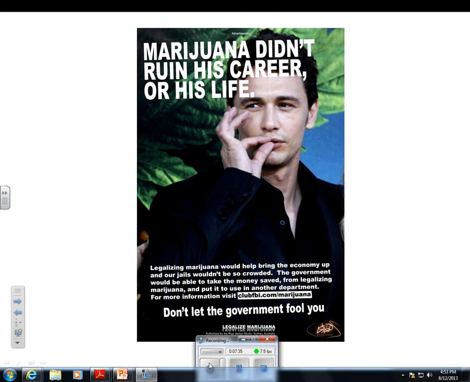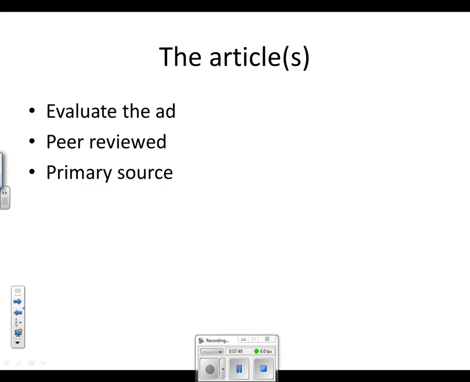I'm not going to do too many more of these because, well, now that I've used these, you can't use them. You've got to find something that's similar to these. Again, there's a wide range of different things. There are so many advertisements that you could find. But that's the vein of where you should be headed. So that's the ad. And again, bring me ads, show them to me, we'll talk about them.